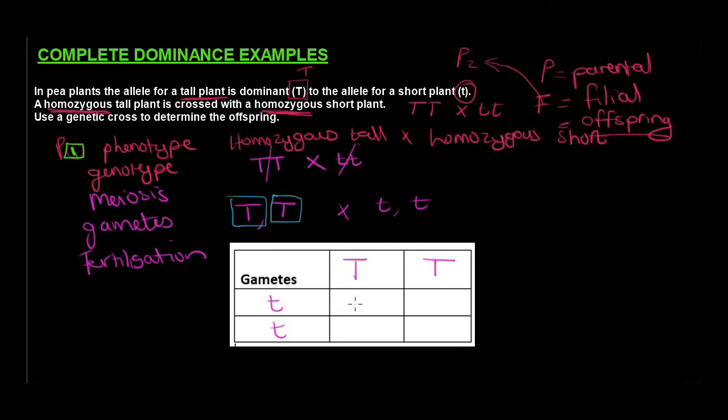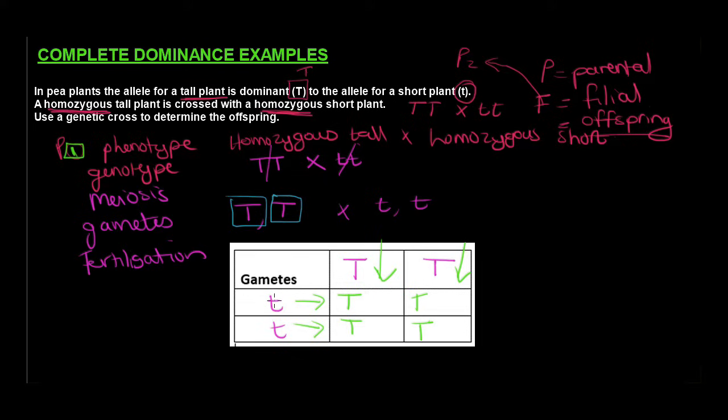Now, how do you cross it? Basically, this is like a little game. So this column going down, this one is also going down, and then that one is going to the side. So if we look at this T, you can write it down here. Remember, the tall plant is the dominant one, so the dominant characteristic is always written first. So T going down, this one will also be a T going down. See it going down in that column.